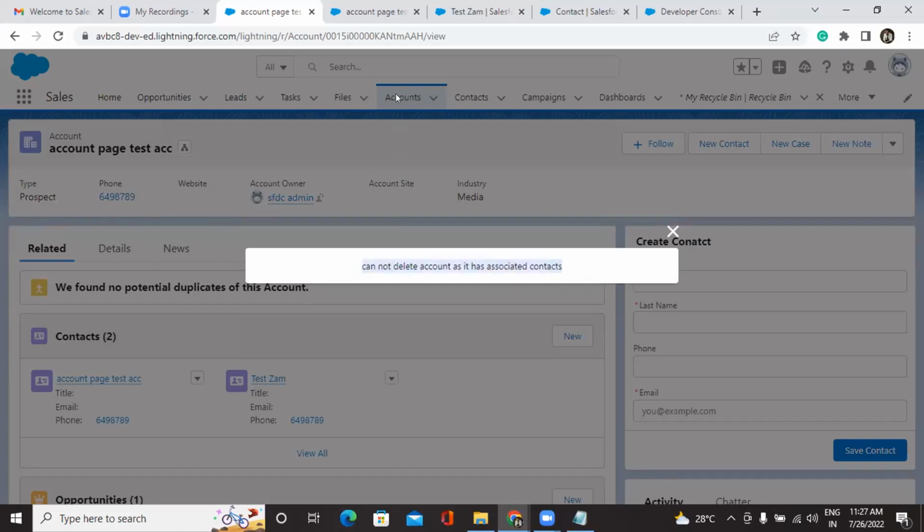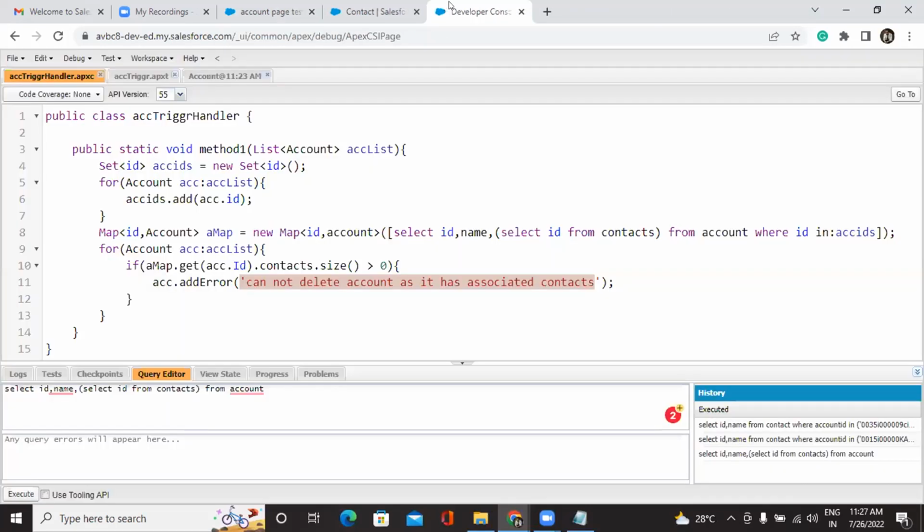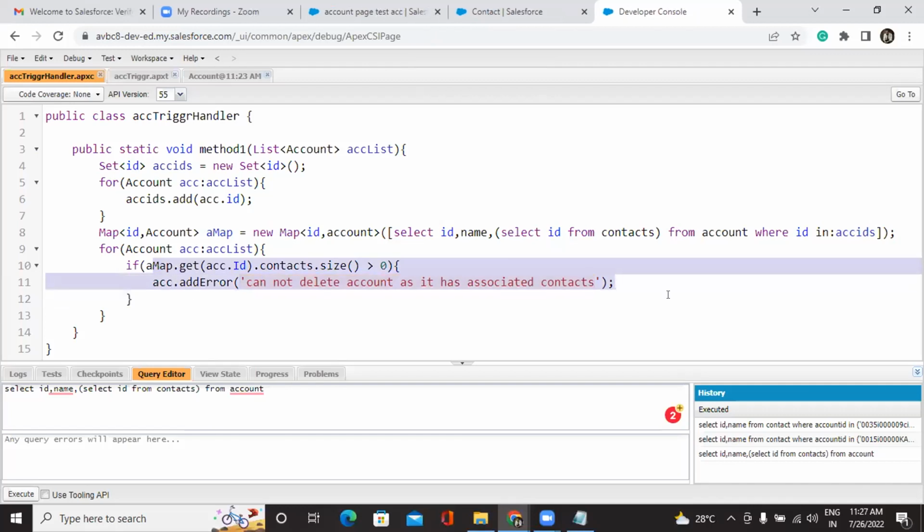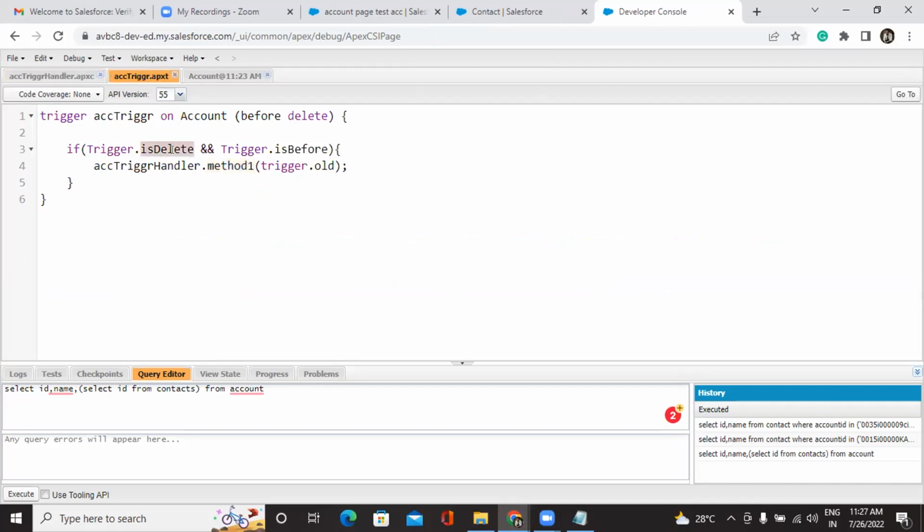So this is the same error message whatever you are throwing from your trigger from here, right? And how you are doing that? First of all, whenever you are trying to delete, your trigger is calling isDelete and isBefore, and your trigger is passing that account record as a parameter.